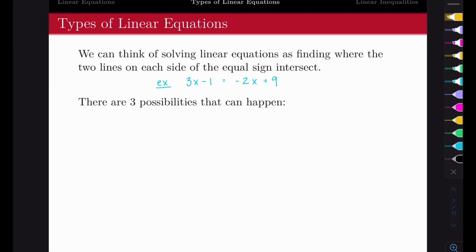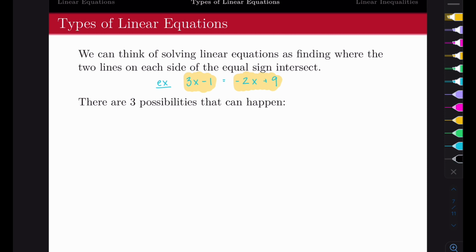So another way we can actually think about these linear equations is by figuring out where the two lines intersect. So we've been solving something like this. 3x minus 1 equals negative 2x plus 9. This one is a very simplified version. But this left-hand side is a line. The slope is 3. The y-intercept is negative 1. Here, slope is negative 2. Y-intercept is 9. You could definitely graph both of these things, and then you want these two lines to be equal, so you're really looking for where they intersect.